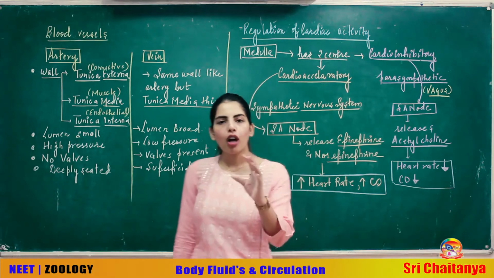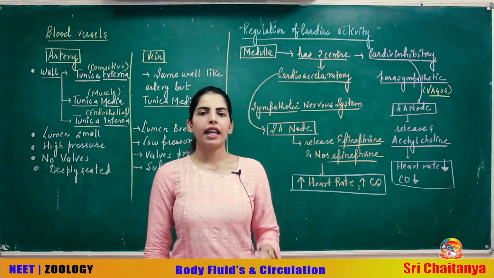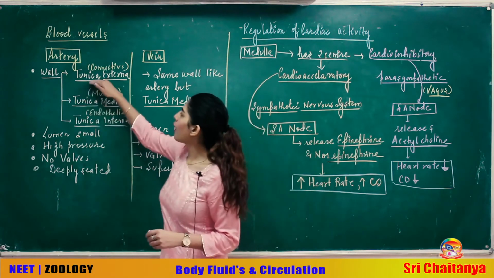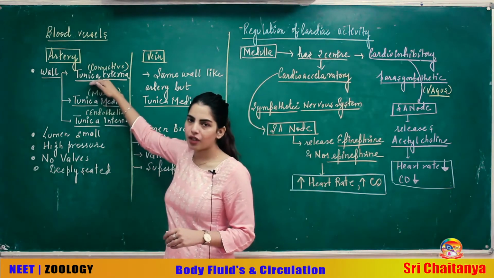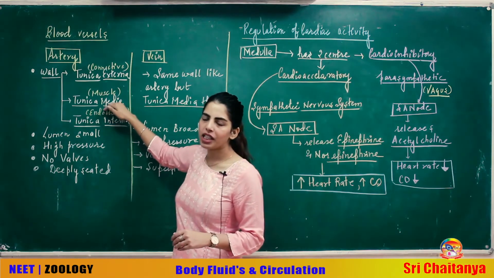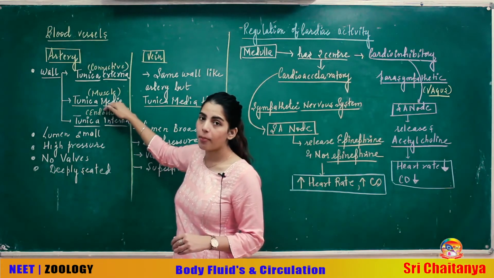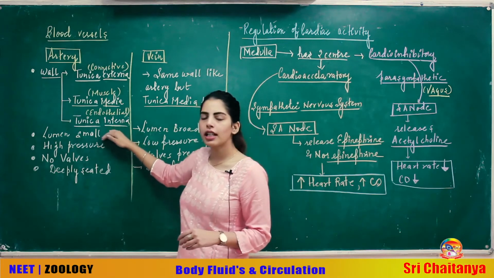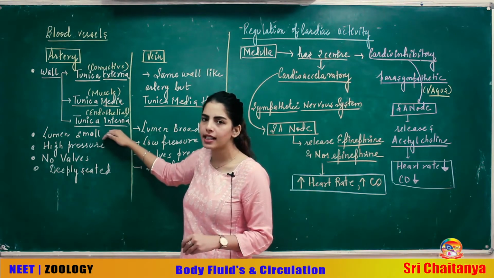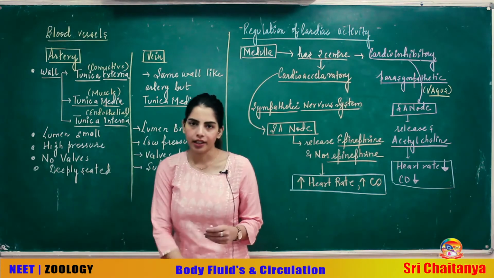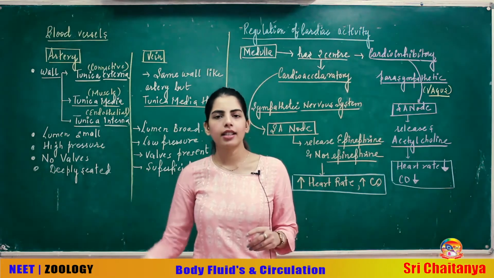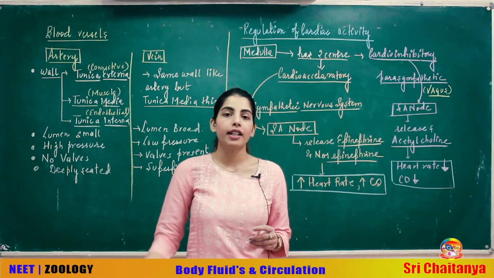Now students, the wall of artery and the wall of vein is made up of similar kind of layers. So I have written the outermost layer, which is made up of connective tissue, is called tunica externa. The middle layer, which is made up of the smooth muscles, is called tunica media. And the innermost layer, having the simple squamous epithelium or the endothelial cells, is tunica interna. The wall is similar for veins as well, tunica externa, tunica media and tunica interna.